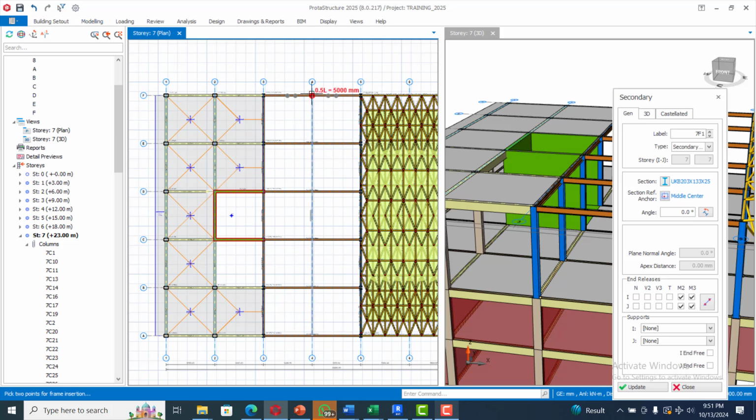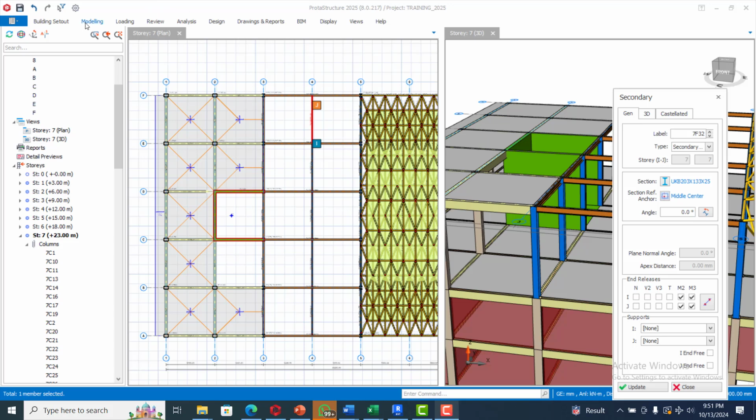So let's just take it along this direction. I'll click on yes. Let me show you something very interesting. Okay, it's loading. Let's allow it to load.